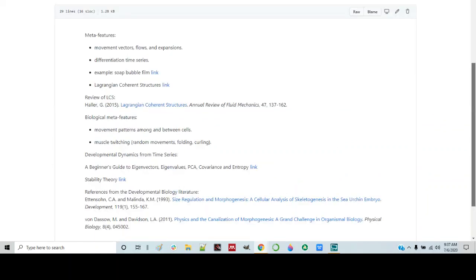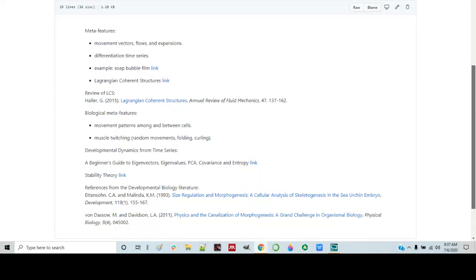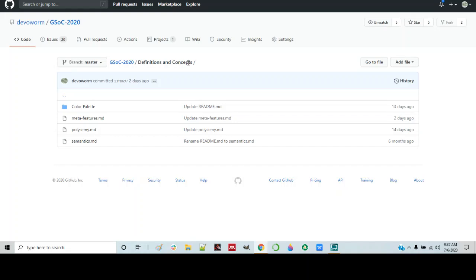They're very general, about these meta features that we were talking about. But maybe in this area, or maybe another directory at the root of GSoC 2020, we can create a document where we can request different models or discuss different things that maybe we should incorporate into this.